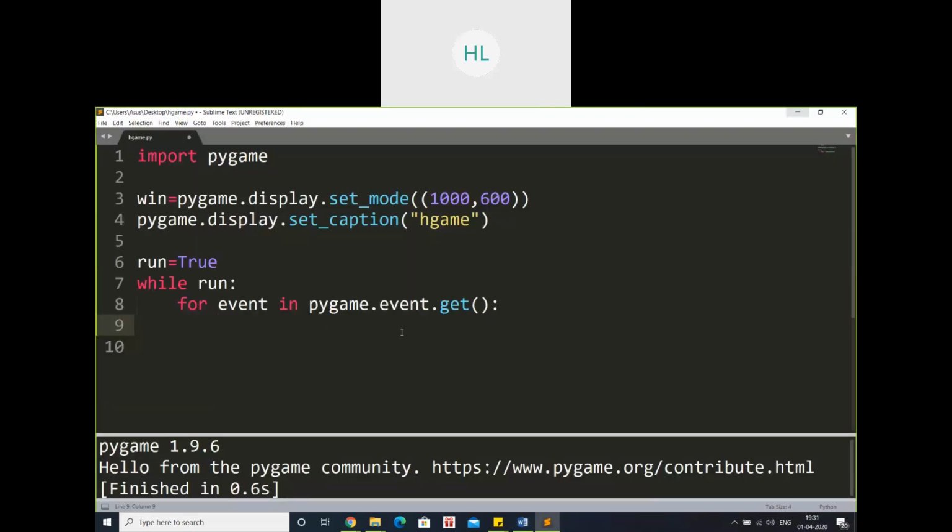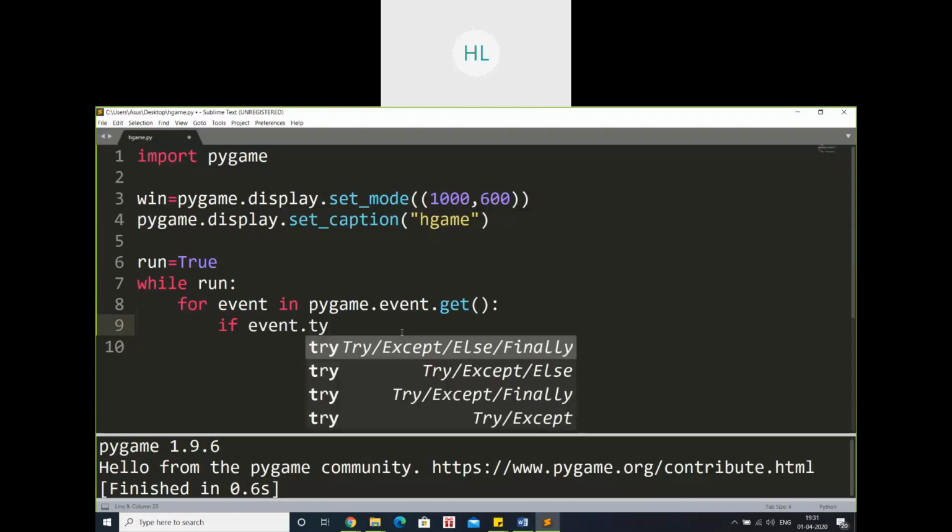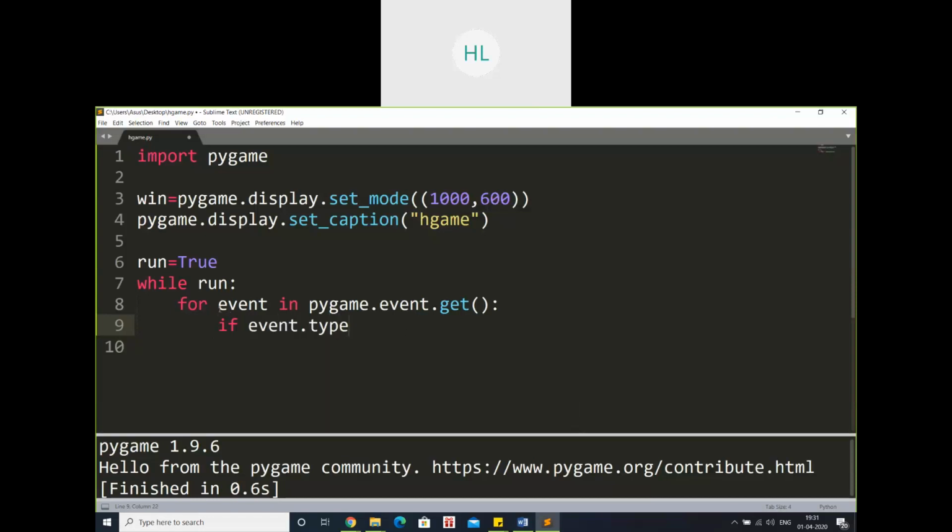So getting back, if event.type, so I'm saying this event's type, if its type is matching pygame.QUIT, then what am I supposed to do?